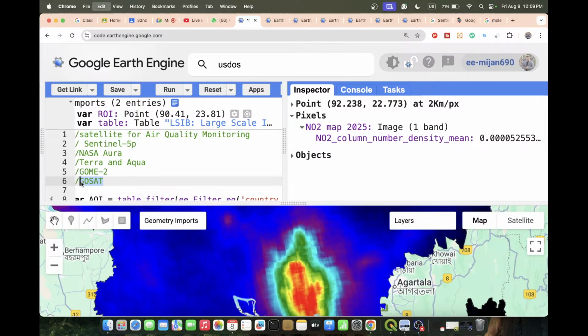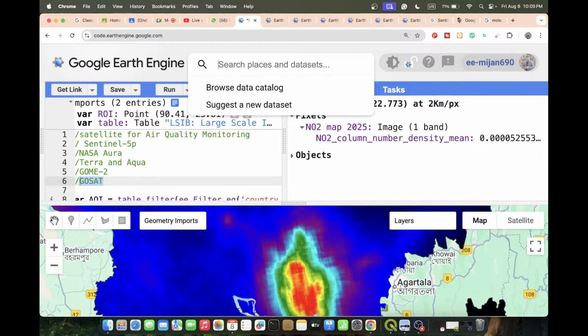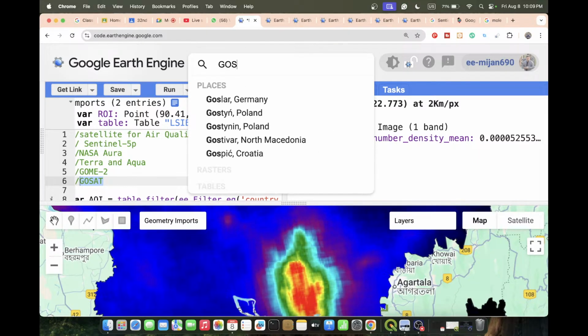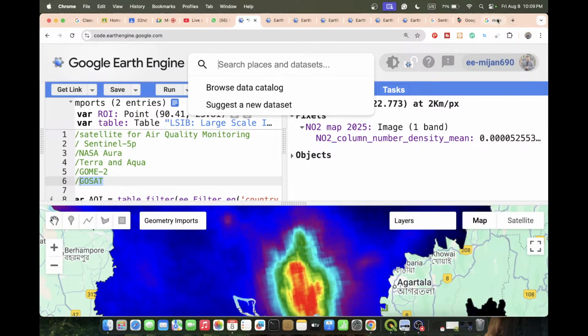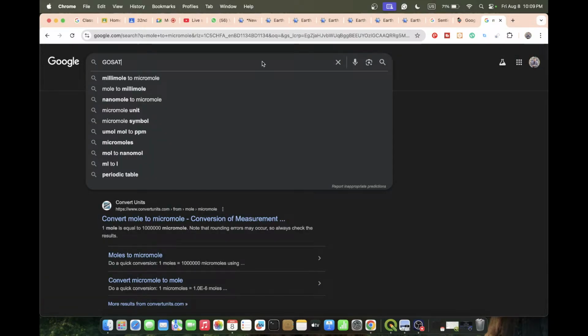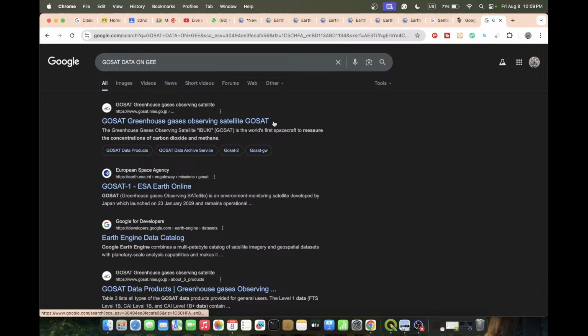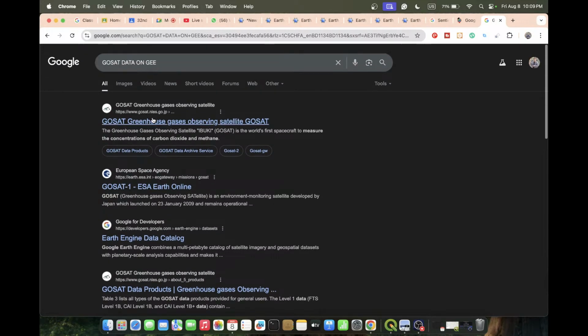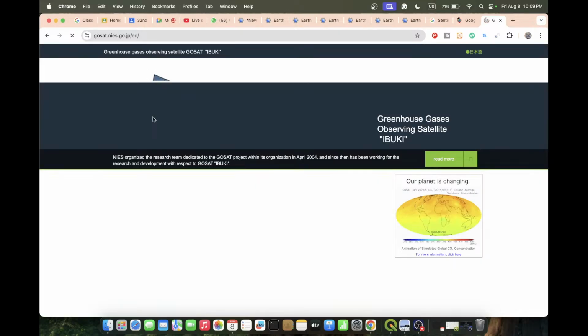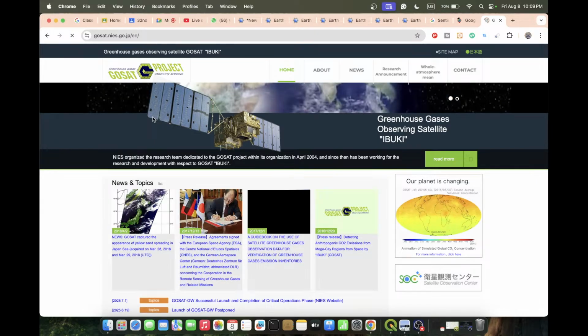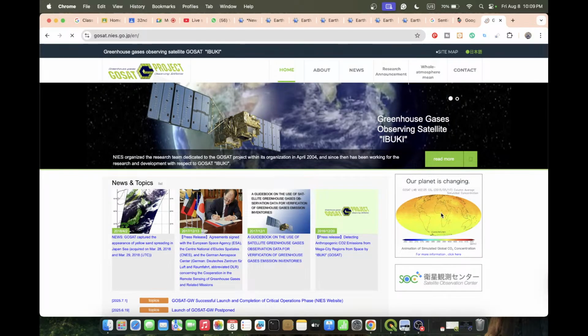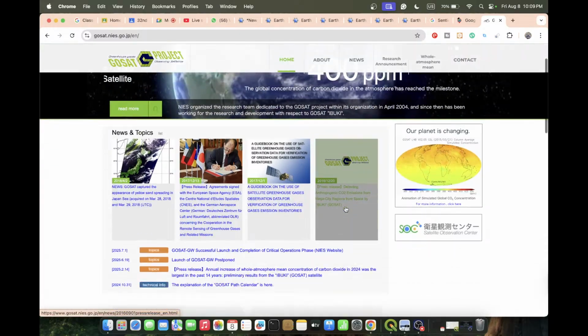So I simply search here for GOSAT data, or simply search on Google. If you check this website, this is another data source. We can also download the GOSAT data from here. Basically, it monitors different types of ozone gases. We can also monitor.